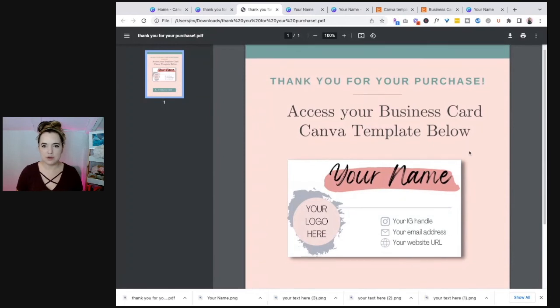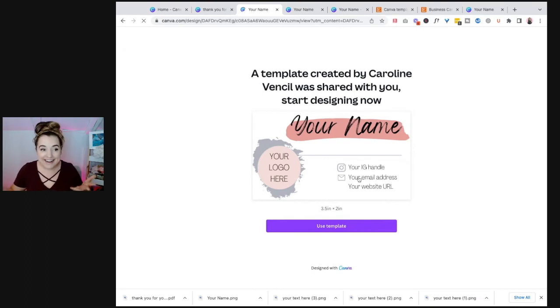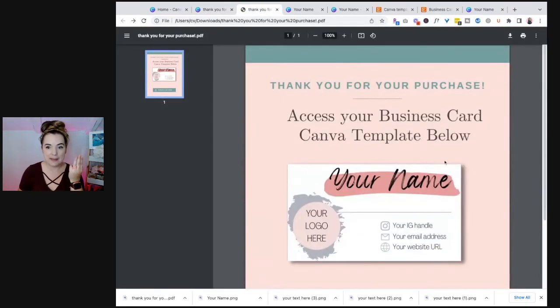This is what they're going to get when they buy something from us, whether it's for your Shopify store or Etsy or Sendowl or anything like that. You click on it and ta-da! That's how you can sell templates on Etsy or on Shopify from your store, from your shop, whatever you want to. So you have to make the design first, set it up as a template, create your PDF page that they can download, which would be this page, and then add your links for your template designs, editable templates, there's the word for it, and you're all set.